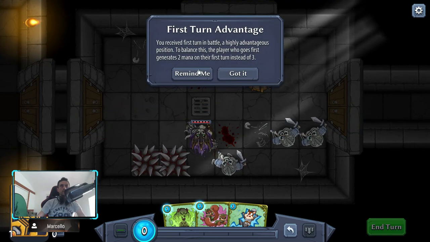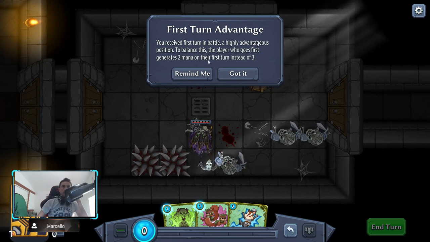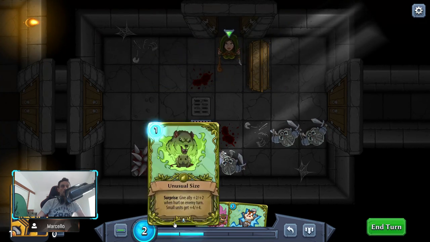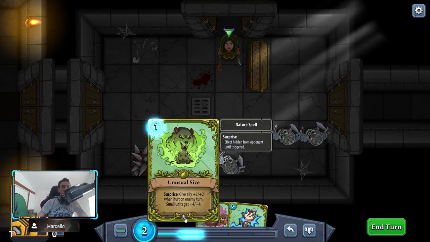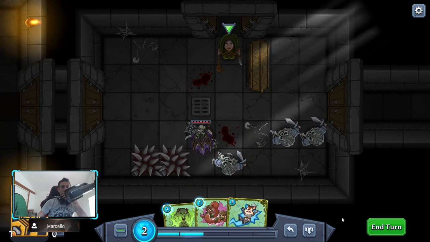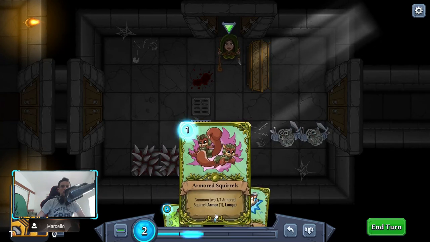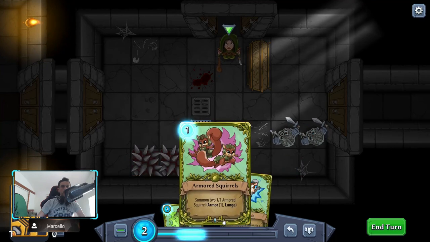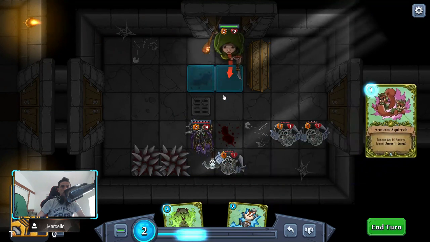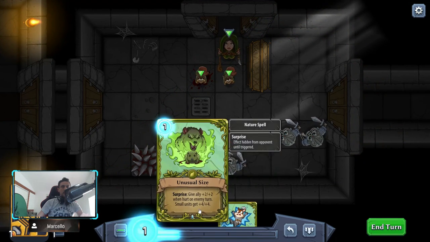You receive first turn in battle, a highly advantageous position. To balance this, the player who goes first generates 2 mana on their first turn instead of 3. Unusual size gives ally, summon 2 armored squirrels. Is that a too difficult battle? Transform enemy minions into a squirrel. Not enough mana because it needs 3, but I can use this one. Wow. And maybe I want to use this, give an ally a plus.